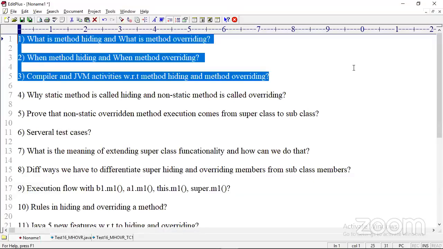What is method hiding? What is method overriding? When is it method hiding? When is it method overriding? Compiler and JVM activities with respect to method hiding and method overriding. Already comfortable?